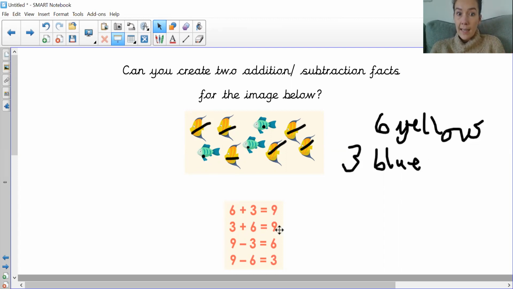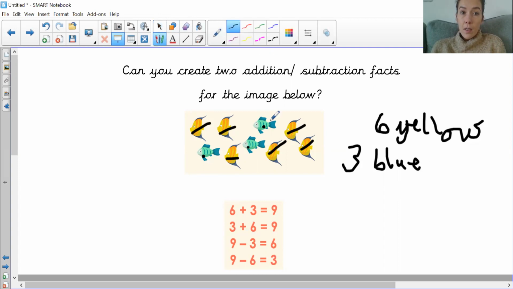We can also look at it in an inverse sort of way. If we look at this one, 3 add 6 is 9. Then if we swap it around and do it backwards, 9 subtract 6 equals 3. So when I'm talking about the inverse, that's what I mean, doing it backwards. This gives you a clear indication of how numbers are related and number sentences are interlinked with each other.